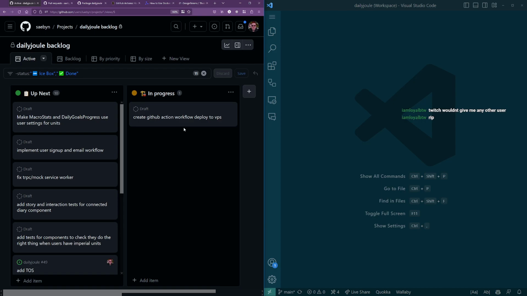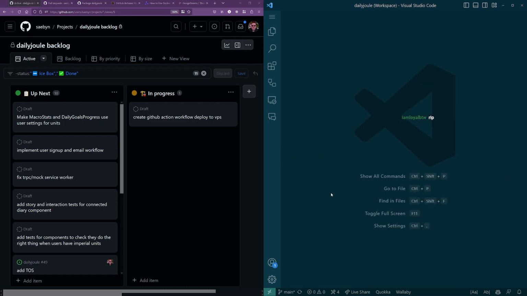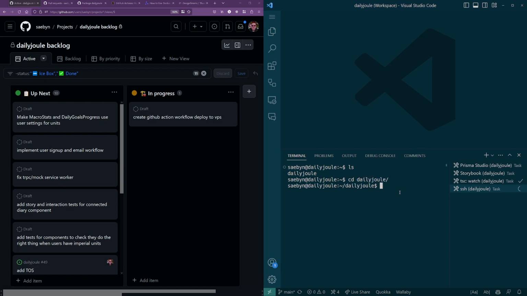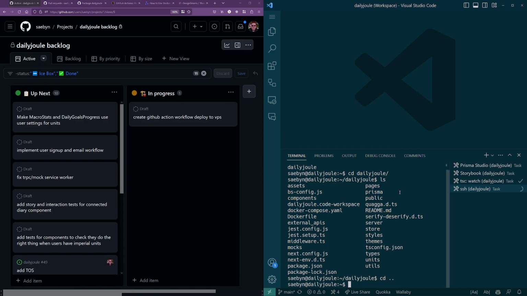Specifically figure out how to actually SSH in to a server that I have for this project without leaking my IP address or the IP address of the server on stream. Hopefully, fingers crossed. So we're there. And then I started thinking about how we're going to get here. I've just git cloned the project over to this folder on the server. I don't actually want to do that. That's not how I want to do the deploy.